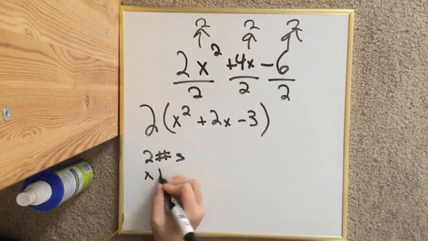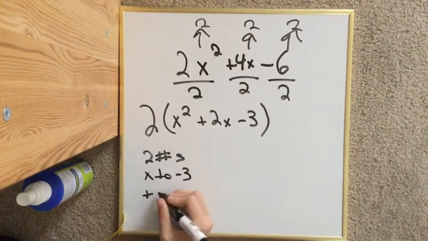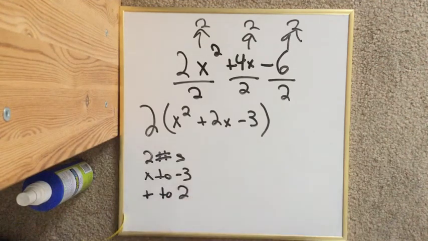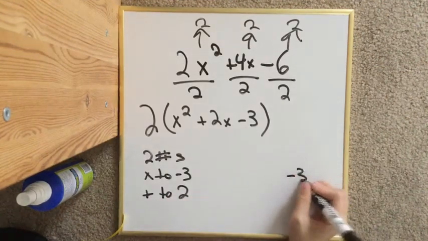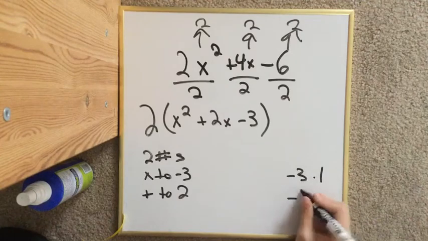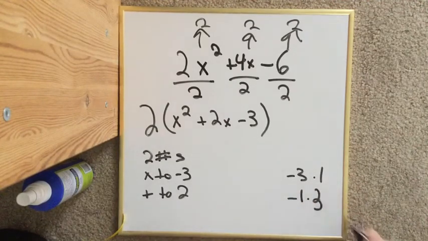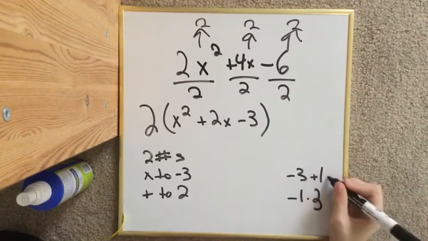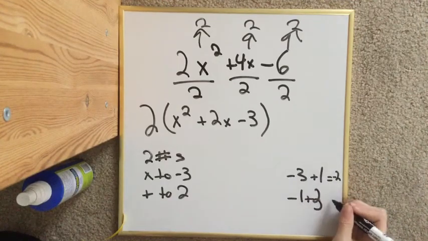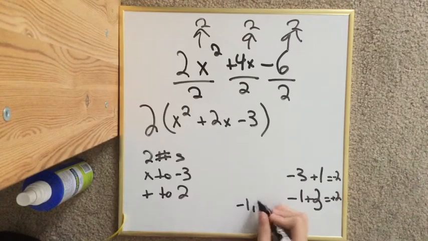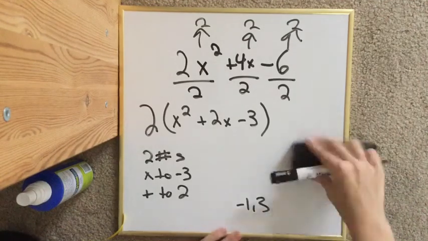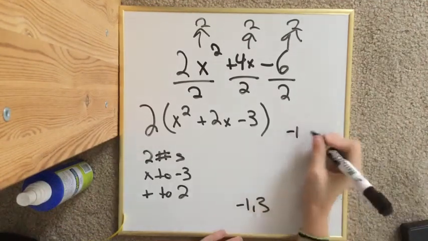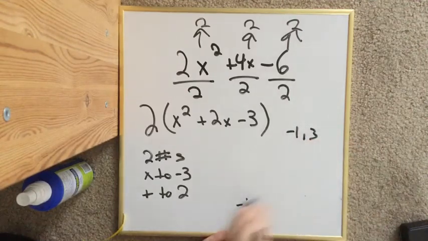So we're just going to find our two numbers that multiply to -3 and add to 2. Okay? Well, the first numbers that come to mind are -3 and 1, or -1 and 3. Zara, shh. So, -3 and 1 would add to -2, but -1 and 3 will add to +2. So -1 and 3 are our numbers. Okay, so we're just going to write those down.